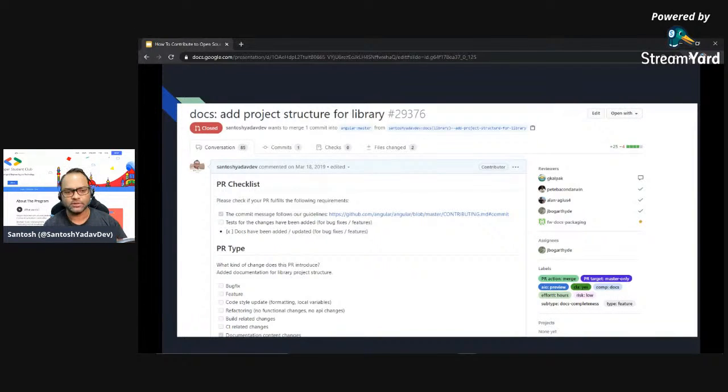Once I started contributing to Angular and I raised my PR, there were many things which were new to me. I was not used to GitHub as well, so I was not aware of many commands which GitHub has. It's not like the Angular team kicked me out and said, okay, don't raise a PR because you are not aware of this specific command. I was aware of how to do git pull, git push, how I can merge things. But of course, there are a few more things which you have to do.